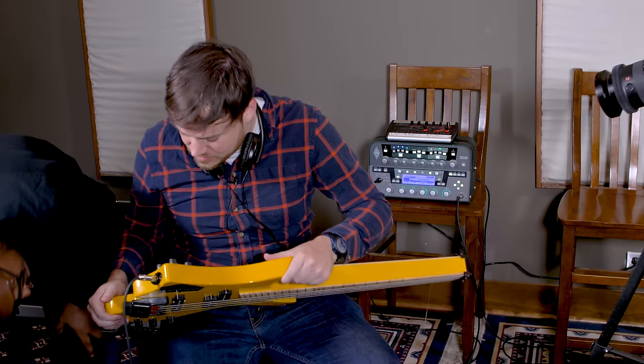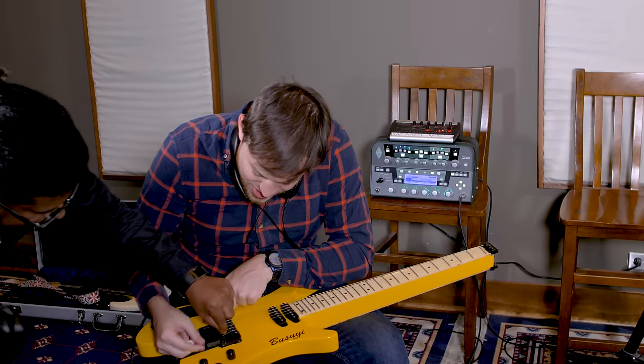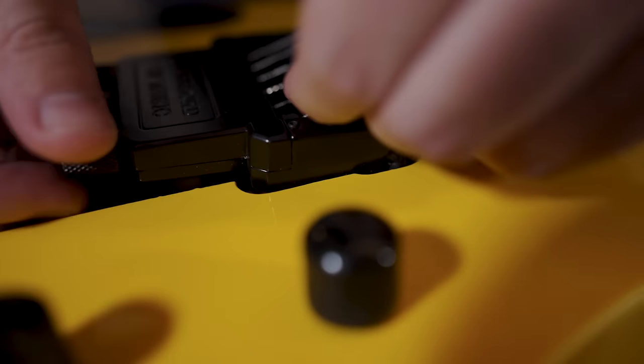Have you guys ever used this before? I understand that side, but I don't know about this. Oh yeah, there's the rest of the string. Oh, okay. Oops, there it is. Oops, I did something wrong.